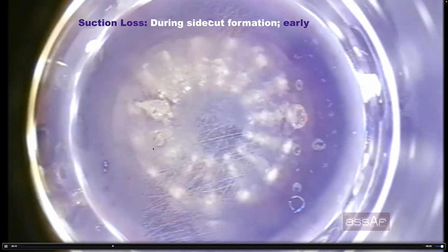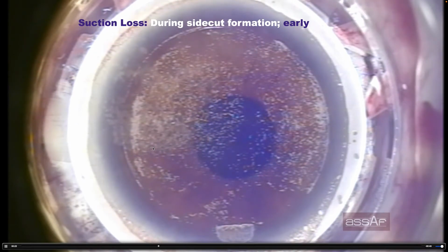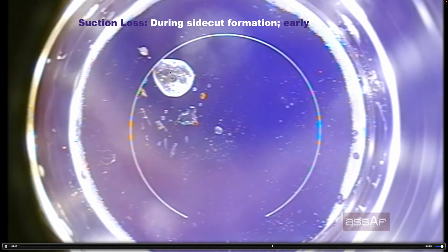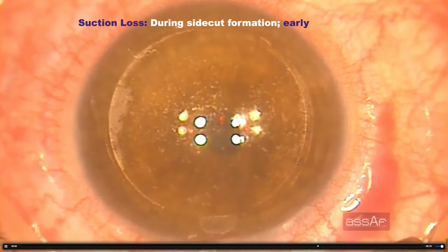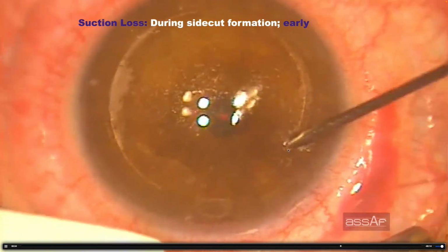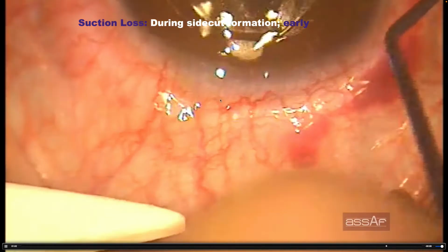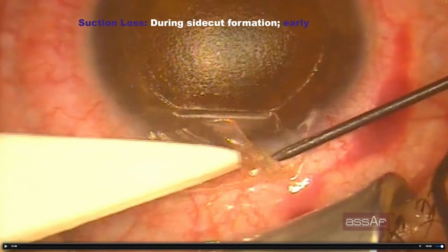after applying the suction ring and the glass cone on the ocular surface, applanation of the cornea, the laser is firing now, and there you can see nothing because the laser energy for the bed is reduced toward the minimum. And now this is the side cut. The new side cut has been formed within the incomplete original one. And after removing the suction cone, you can see this is the newly formed side cut of smaller flap diameter within the borders of the incomplete side cut from the first application of the applanation cone. And we can proceed forward for LASIK.